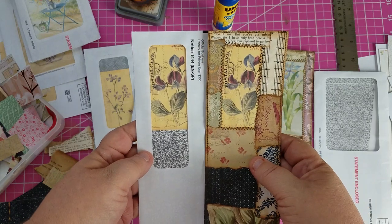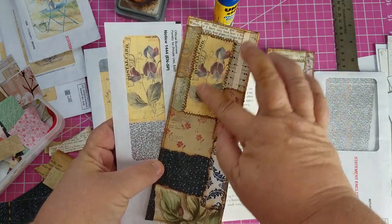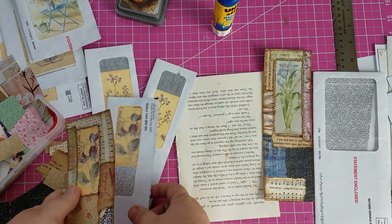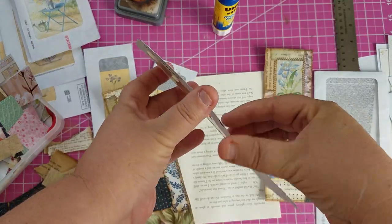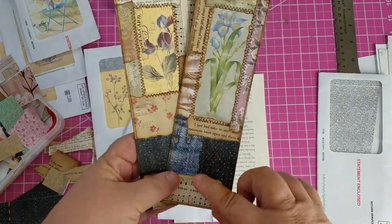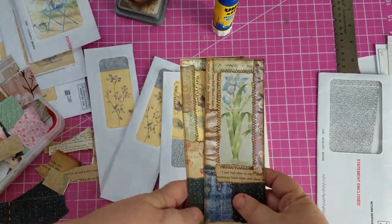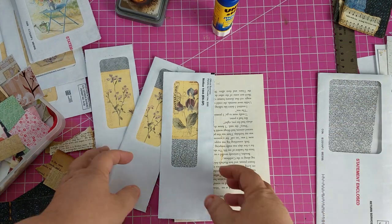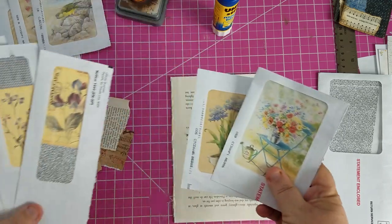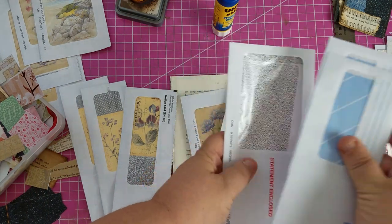I just put the image in there and collaged over the surrounding part so I still wound up with the image in a window. I glued them shut and I'm going to collage over the top of them. These are done except I'd like to put some embellishments on them if we have time. I've done a couple of the longer skinnier ones and I'd like to do a couple of these bigger ones, so let's move some of this aside.